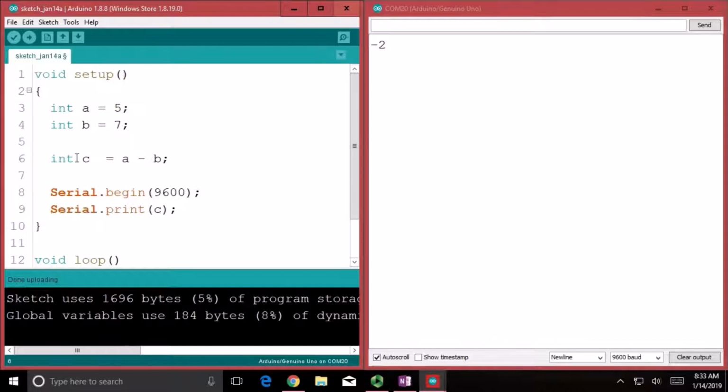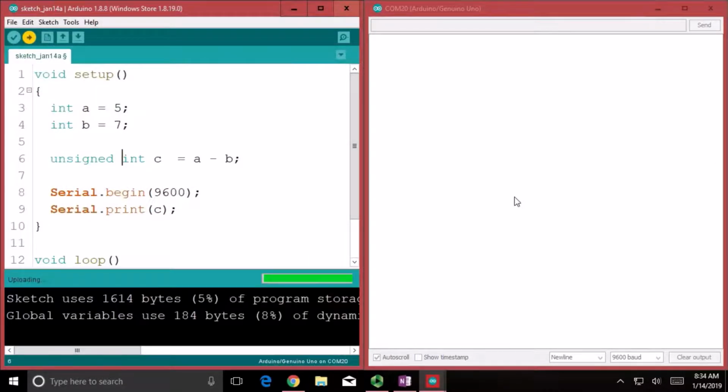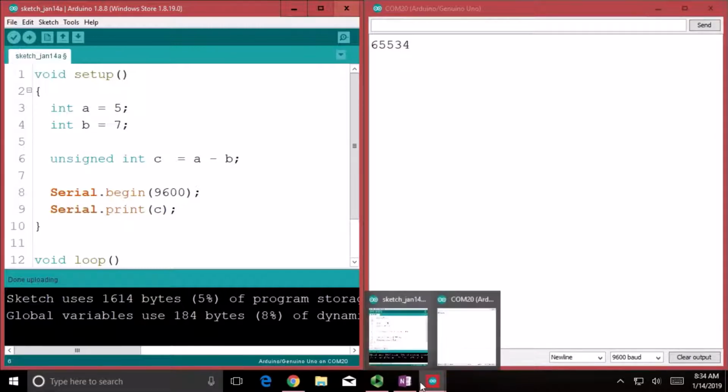Great. Now let's say I was trying to be really fancy and I put unsigned right here. I'm like, I want to be able to do larger numbers with integers, all that good stuff, and I try to do this. What's going to happen when I have this negative in here? Is it going to just drop the negative sign? Is it going to give me an error? An error would be great, but let's see what does happen so that you can be prepared for it. It's compiling. Hey, it didn't find an error. It's uploading. Now it prints this. That's weird. That's not even close to 2 or -2.